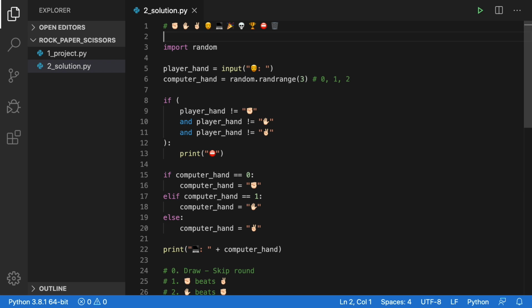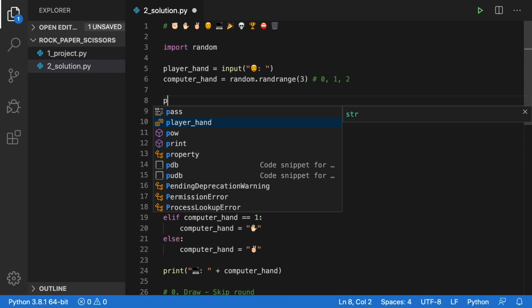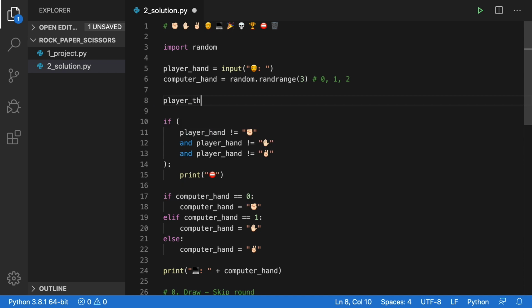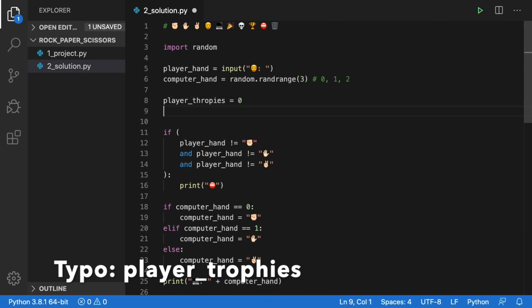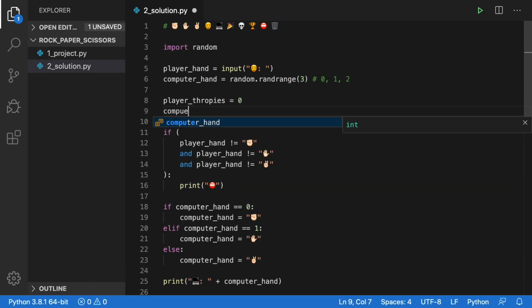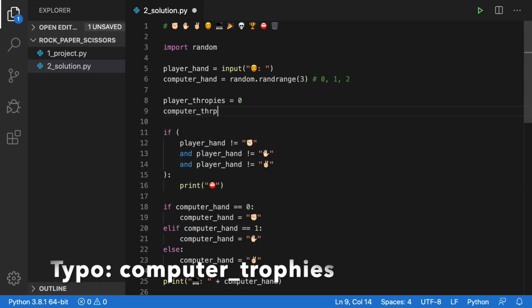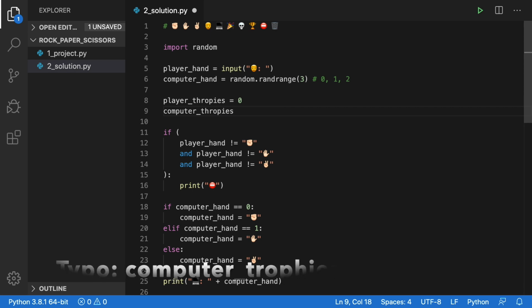If you remember, game logic says the game goes until player or computer wins 3 times. So I need something like a counter, which counts the wins, 1 for player and 1 for the computer. I will call these trophies. I need player trophies and computer trophies.